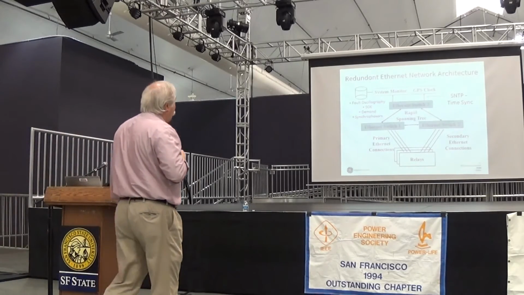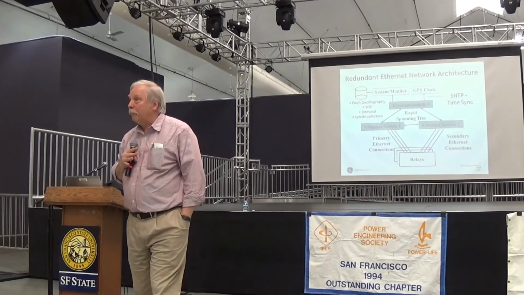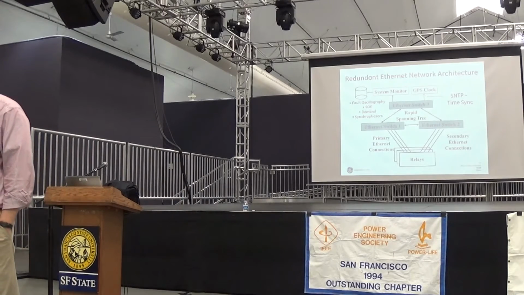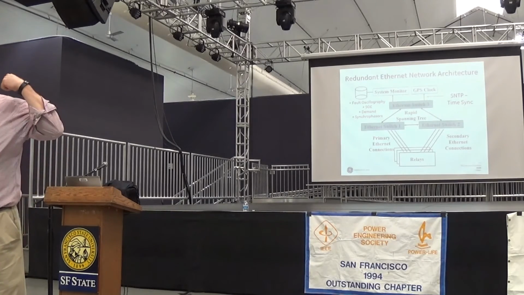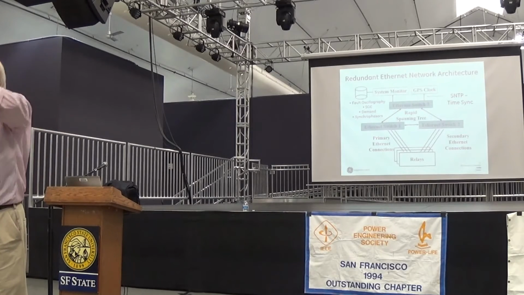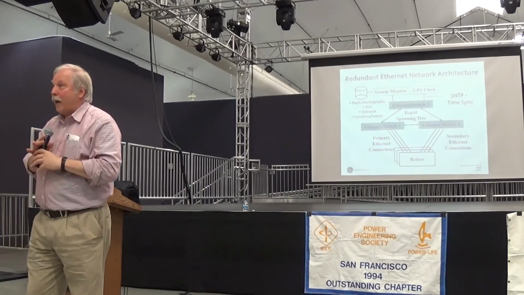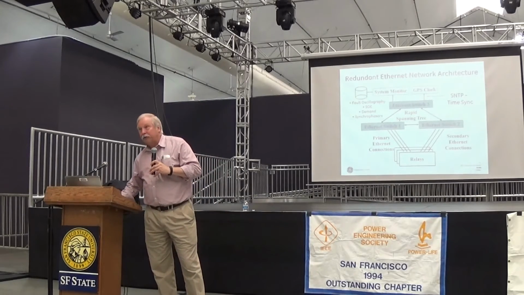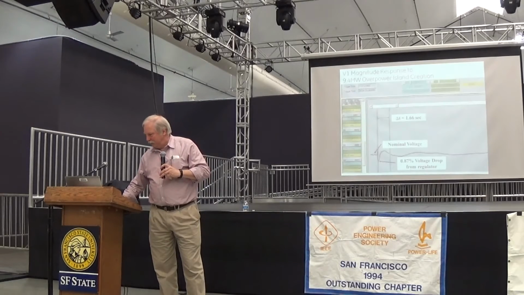This used a protocol called Rapid Spanning Tree, or RSTP, Rapid Spanning Tree Protocol. It works. The problem is performance. It may take as much as a half second to switch. I talked about it. So going forward, this is old now. This was done with Rapid Spanning Tree. Going forward, I would do this again. I would use the parallel redundancy, where I have 2 paths going up simultaneously. But it is an important part of the design of these systems. I mentioned HSR as well.